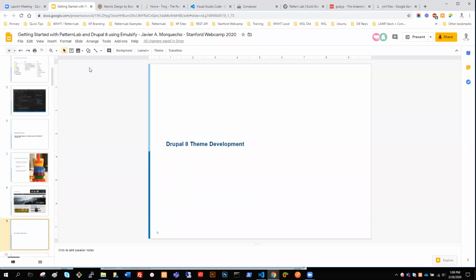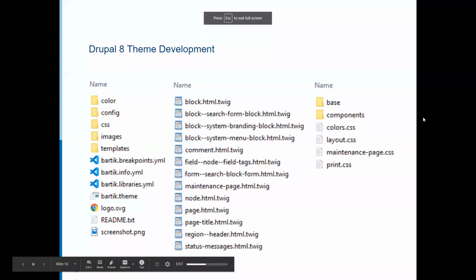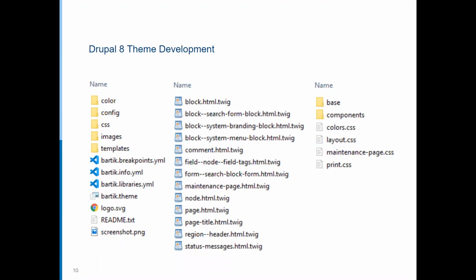So now here's Drupal 8 theme development. If you're looking at that exact same Bartik theme in Drupal 8, what you'll notice on the left-hand side is just a generic structure for that theme, but you'll notice everything is written with a different kind of template. The center one is the template folder, and the right one is the CSS folder. So the template is still the same, but if you notice, it's kind of broken out into a little bit more components.